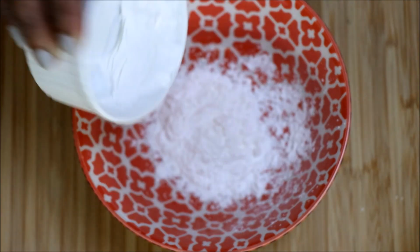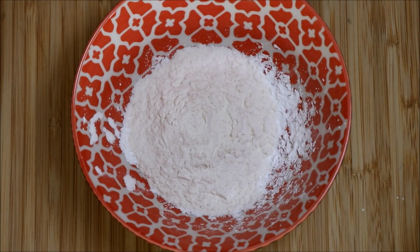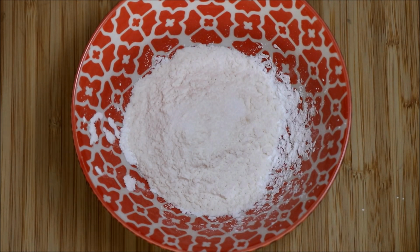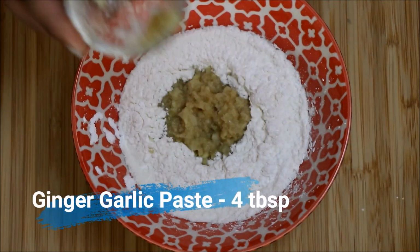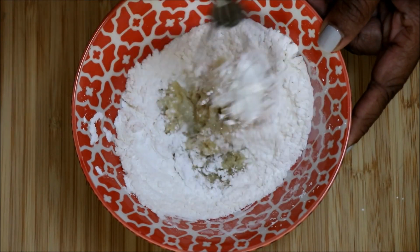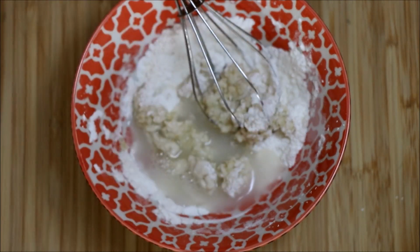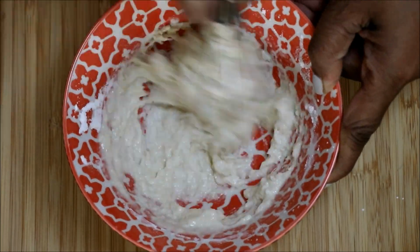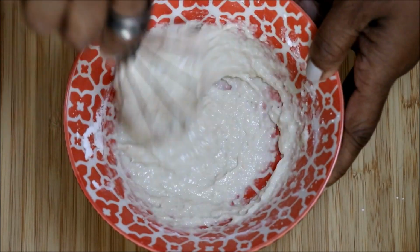Now into a bowl add corn flour, all-purpose flour and some salt and mix it. Now add in some ginger and garlic paste and combine it well with the flour. Now add around 4 to 5 tablespoons of water and beat that really well. Now you'll get a thick paste like this.